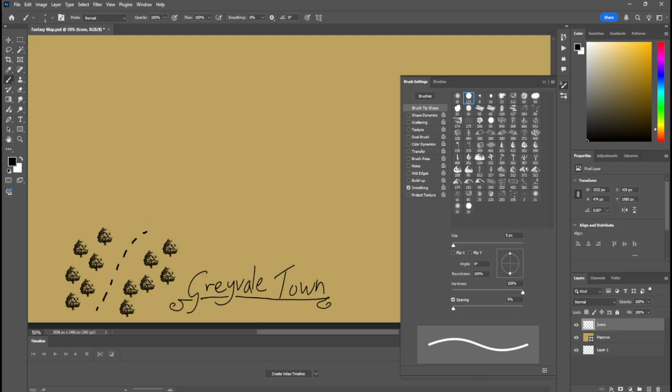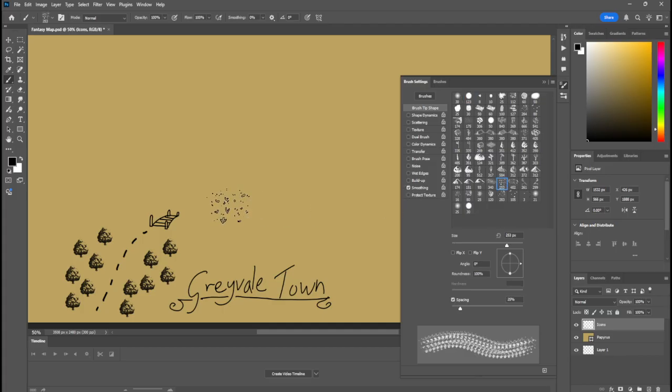Right, so we need post. Okay, there we go. We've got a simple bridge. Excuse the bad drawing.